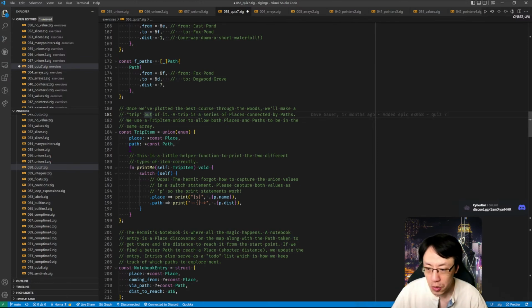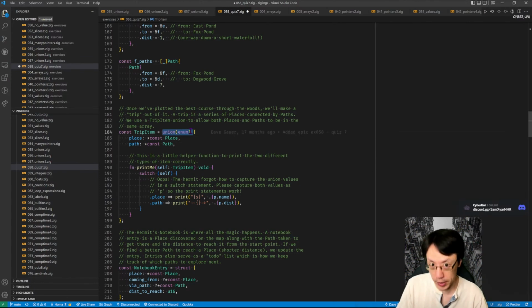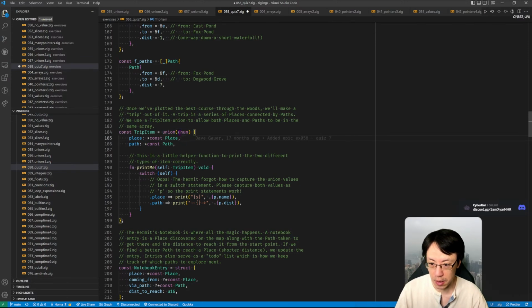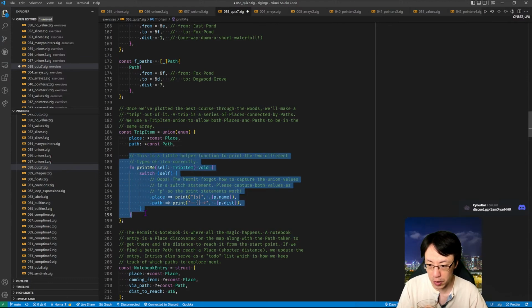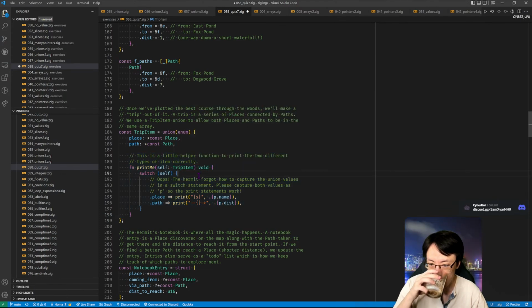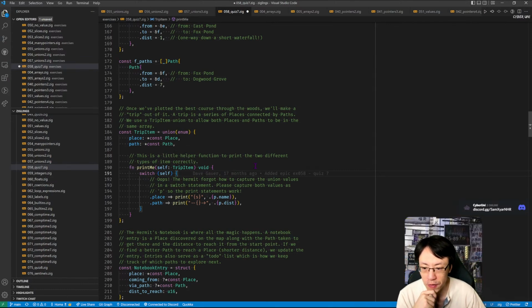Right. So we create a tagged union, right? We learned that from the last exercise. And it automatically infers the elements in the enum, which are place and path. In this case, we also create a helper function to print the two different types of item correctly.